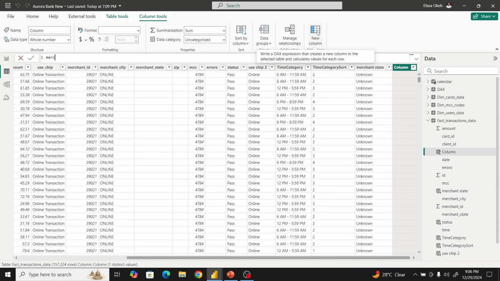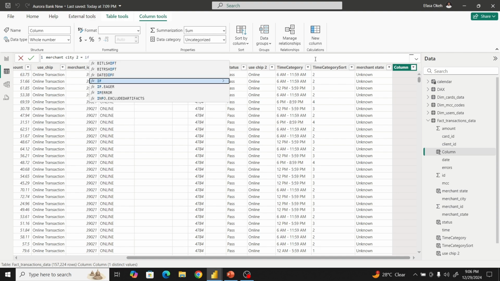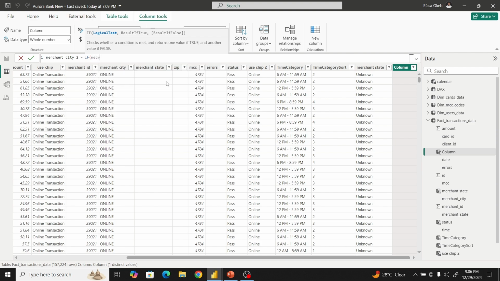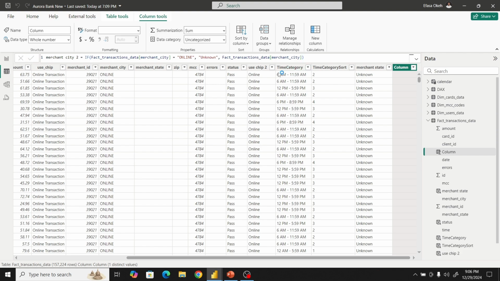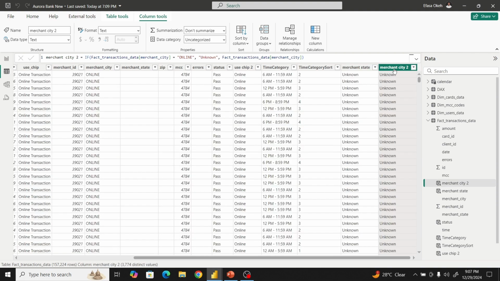So if the merchant city, this is merchant city 2, and I'm simply saying if the merchant city is equal to online, then it's unknown, else return merchant city. So if it's online, unknown, else return merchant city. So that is merchant city and merchant state.